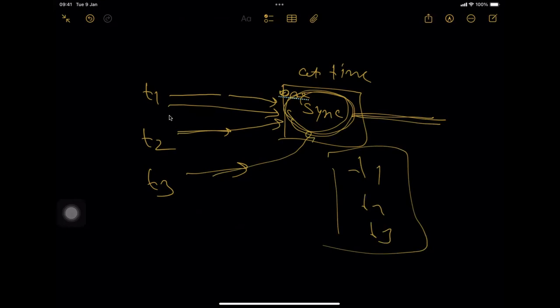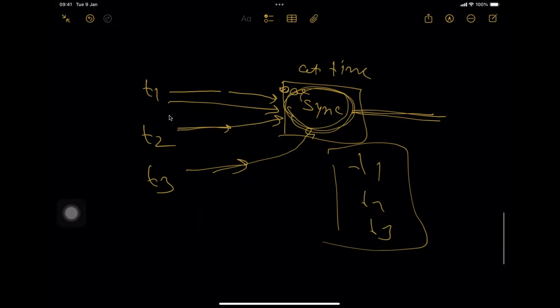The basic idea is that three threads cannot access at the same time. Once at a time, a thread will get the execution unit, or a thread can acquire a lock on the object. What is the lock? How is a thread acquiring it? We will see all of this.